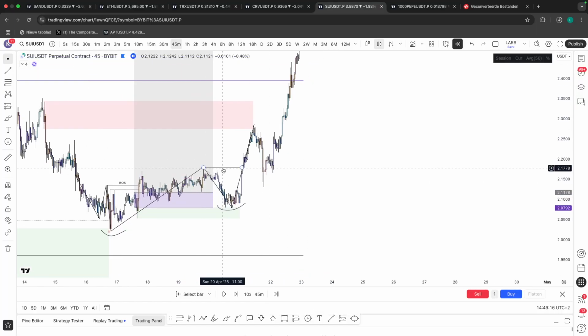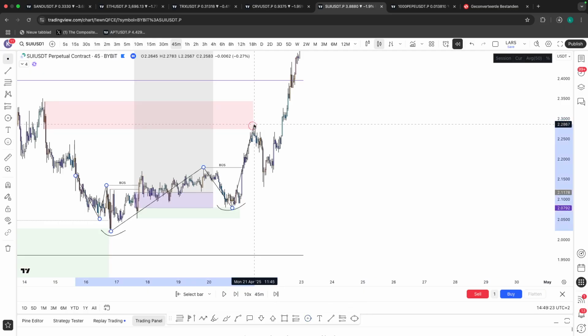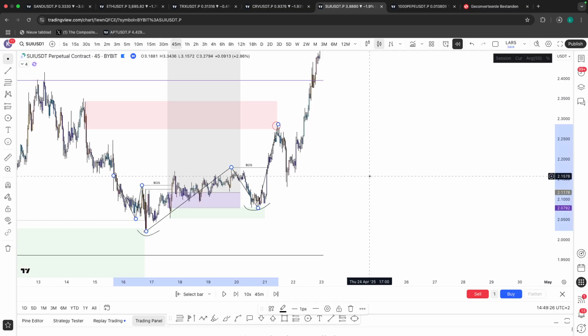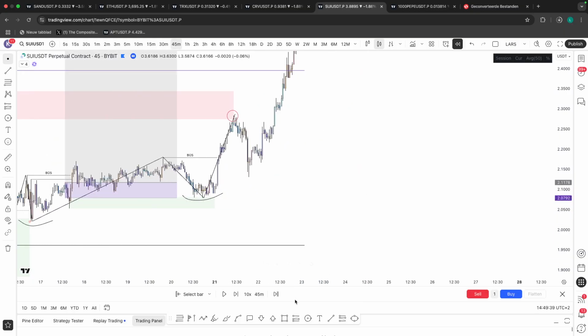And then you break that structure here very convincingly. And guess what? We tap into that supply where it's basically the only supply that's there to protect price from coming towards the range high. But because we are in a confirmed high probability TCT schematic, we can just expect a temporary rejection before eventually making its way back up to the technical target. Now, in the process of mitigating right here, we created this structure demand, which is your extreme demand, because it's the last demand protecting price from coming to that low, which tapped into your previous extreme demand.